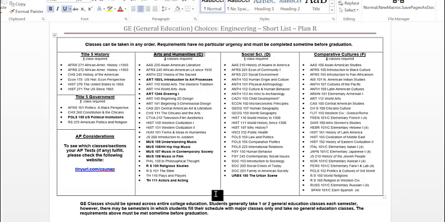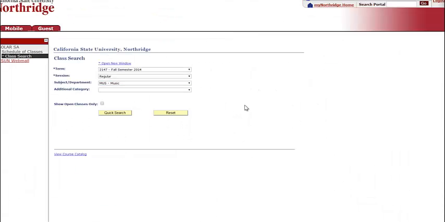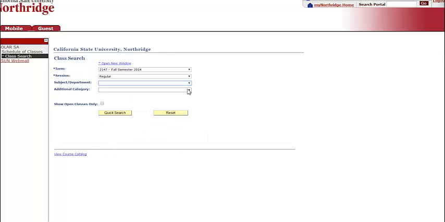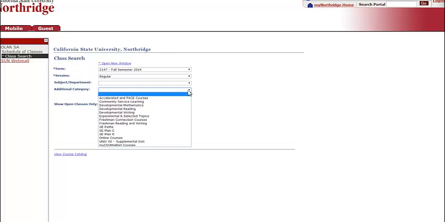So what you do is first note a few things here that we're going to look at. First, note that you are on Plan R, which is the case for many students for the last 10 years. If you've been enrolled or admitted to CSUN in the last 10 years, you're on Plan R for general education, most likely. The other thing to note is the section you're looking for, arts and humanities. And so what we're going to do is go back to the class search here, and instead of putting a specific class, we're going to leave this blank. Then in the additional category, we're going to choose the plan that you're on, and that was Plan R.